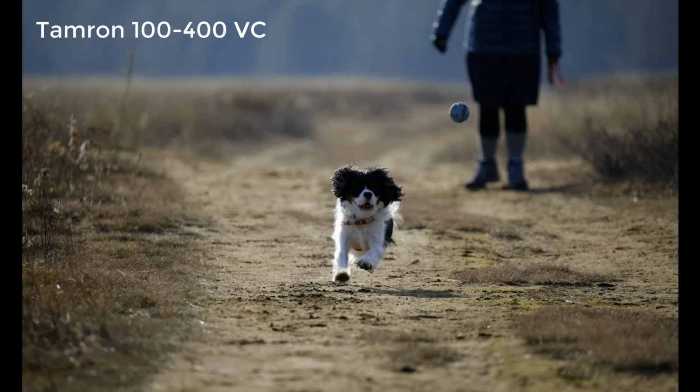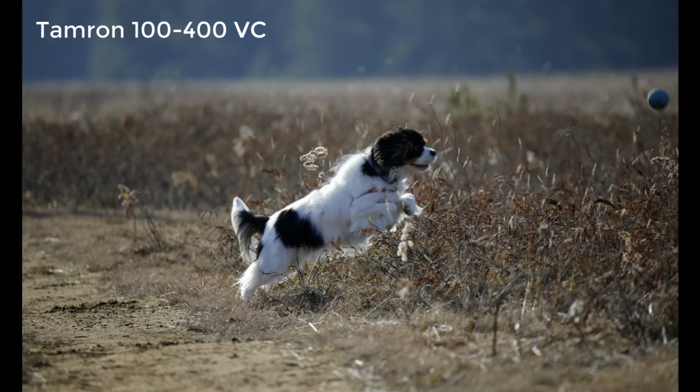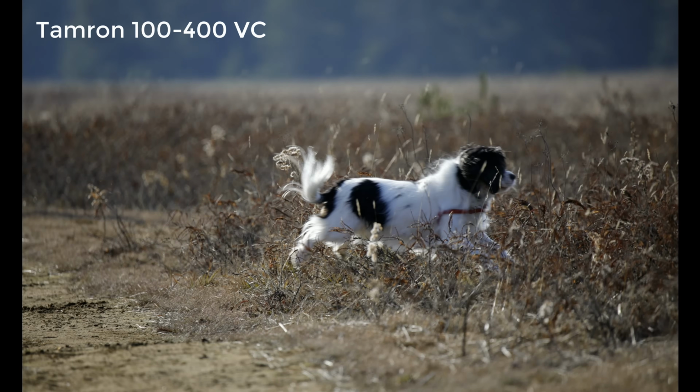Obviously, the dog's moving very fast here, but we can see that there we have a bit of a missed focus, but we also see that the dog is shifting direction, and it looks to me like maybe the ball is the point of focus there as the action shifts, and then as the dog turns and cuts chasing the ball, the focus has picked back up once again.